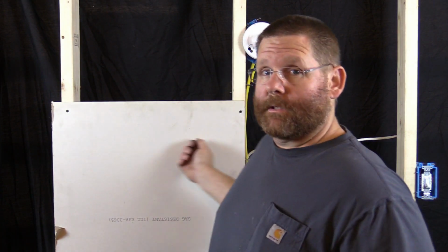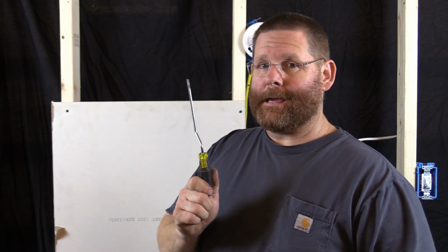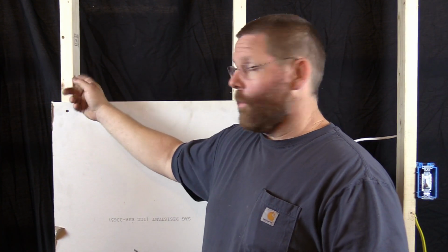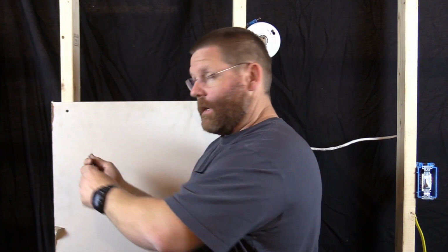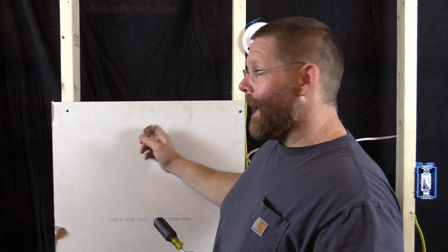That's another way. Another way is you can just get one of those electronic stud finders that sends a signal through the wall and tells you where the stud is. I don't like those. Now they do work, believe me. But this right here, truthfully, is all you're going to need. The only way this thing does not come in handy is if you knock and you don't hear that sound, and you go to push it in, which I'll explain in a minute, and then you hit it right in the middle of the stud. Well, then you're kind of screwed. But if you can kind of know where the void is, you can figure it out.